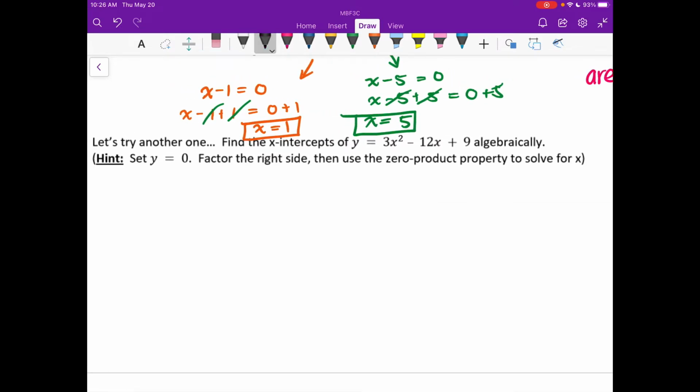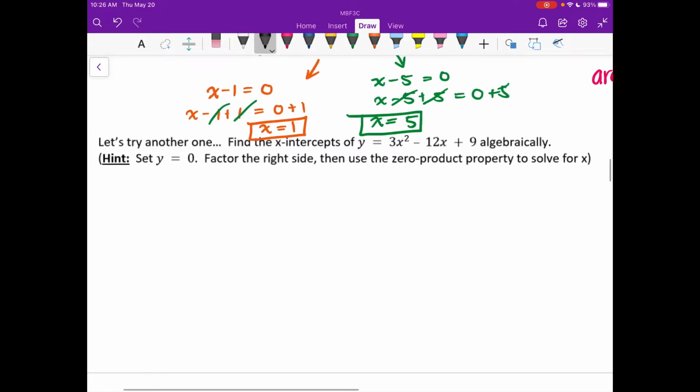If we're going to find the x-intercepts here, y equals 3x squared minus 12x plus 9. So we already know it's going to open upwards because the a is positive, but let's go bit by bit. So let's find the x-intercepts first, okay? So from the beginning, step 1 is going to be find a common factor. I just like to highlight them. So let's find our common factor. Our common factor here is 3. So we're going to pull out the 3.